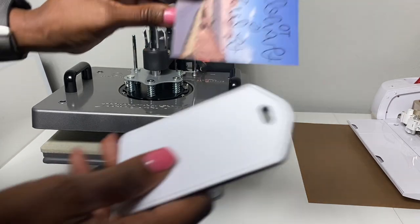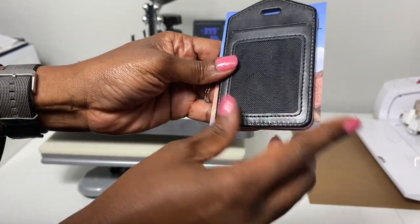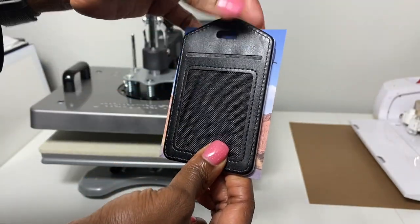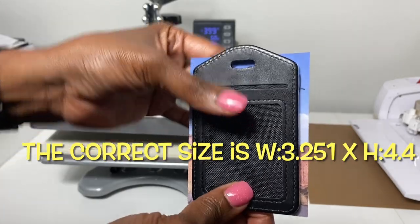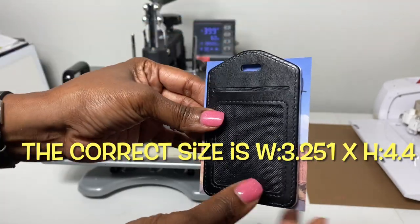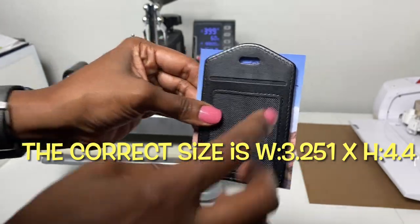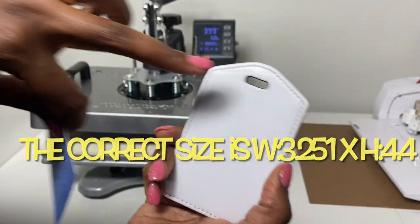See, let me show you. So what would happen is this would be sticking out. So that is no good. I'm going to have to make this taller. So I had my image set at 3.1. I'm going to probably go to 3.3 and bring the words down because I need to save space for this opening right here.